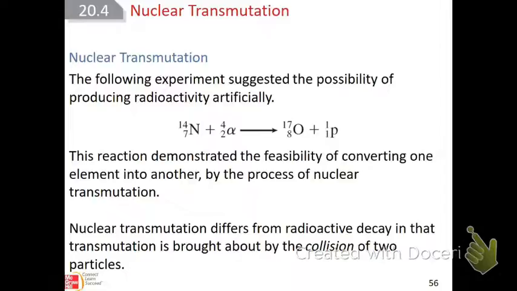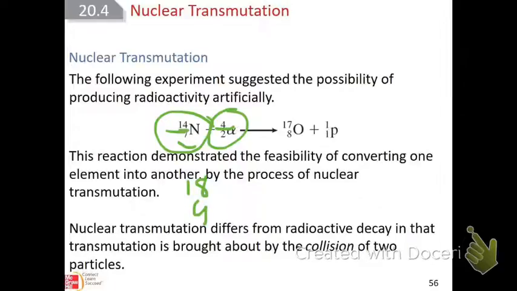Again, this is an alpha particle being shot into a nitrogen atom. That's what's happening in this case. So this would be called bombardment or absorption. But again, you're going to add these two top numbers, and so on the left side, or the reactant side, there's 18 total as the superscript. There's 18 total up top. And in the denominator down here, there's a total of 9.